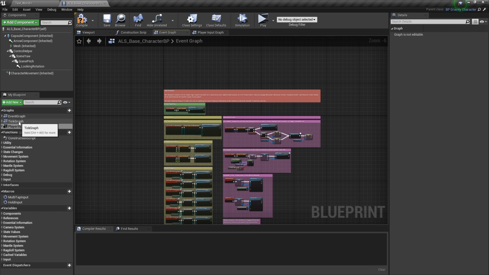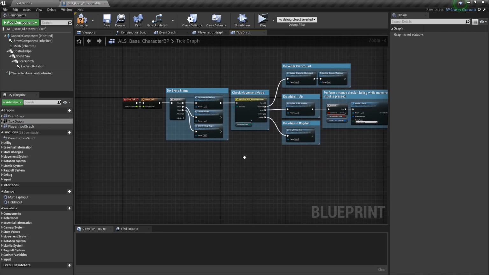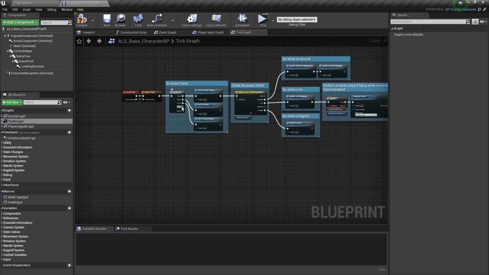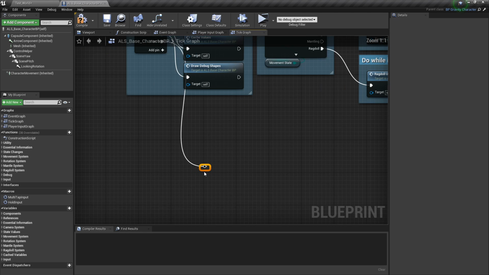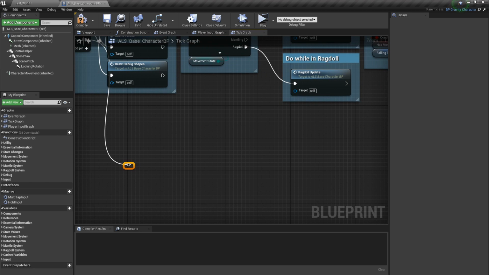Back in our tick graph, let's drag off of here. I'm going to make a node. And then let's start adding our movement for our control rotation.